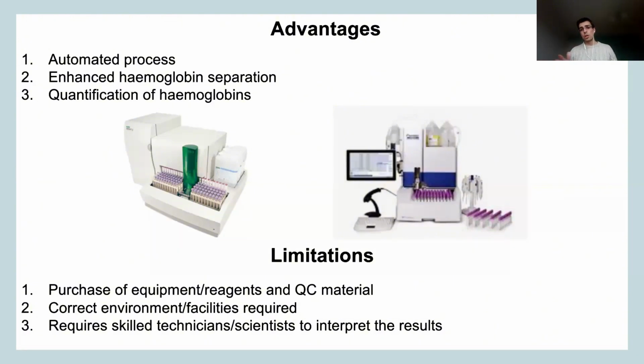The second picture shows another HPLC analyzer which we have in our laboratory, the Trinity Biotech by Resolution. It is very similar in many ways. The separation might be even better in a way, because while each sample takes 6 minutes to run on the Bio-Rad analyzer, on the Trinity analyzer you have a mode where you can expand the separation of hemoglobins to 8 minutes. More time, more separation, more reliable chromatography.